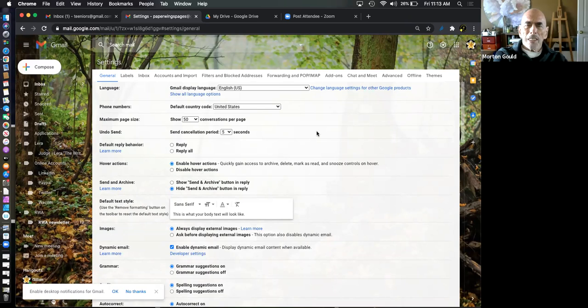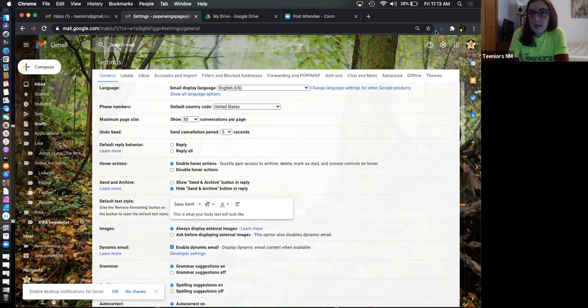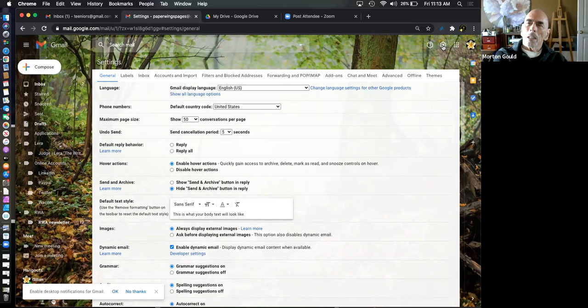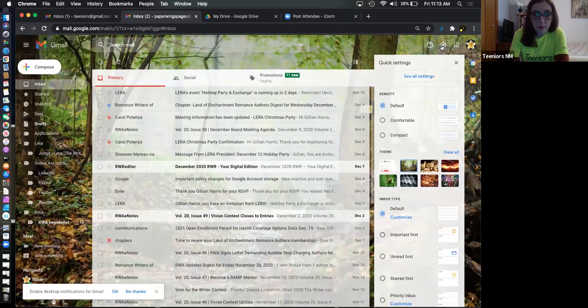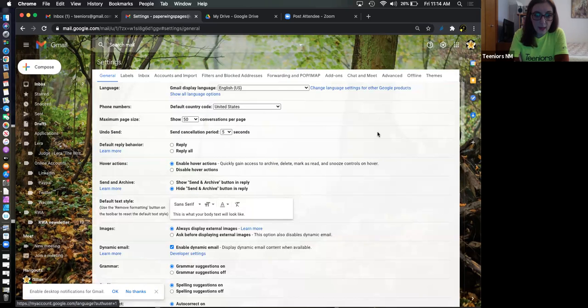And how did you access that again? I access this through that gear symbol that I showed you at the top of your screen. Okay, same symbol. So let me go back to my inbox. You click on this gear symbol in the top right, and then you click see all settings, which should be the top of it. And then that gets you into the more advanced settings, and you can change just about everything about your account from there, how you interact with it.